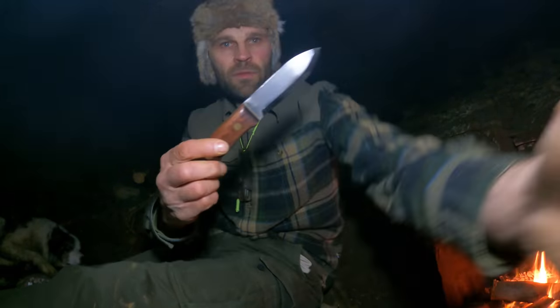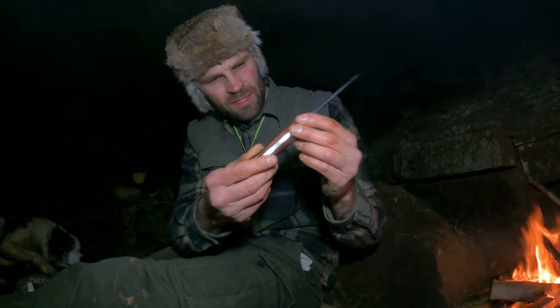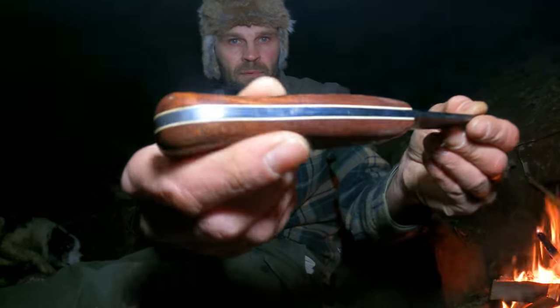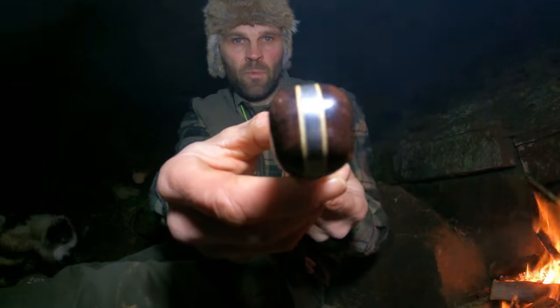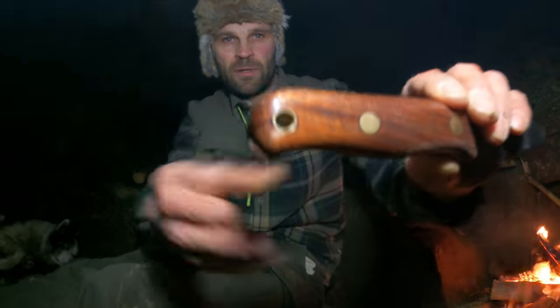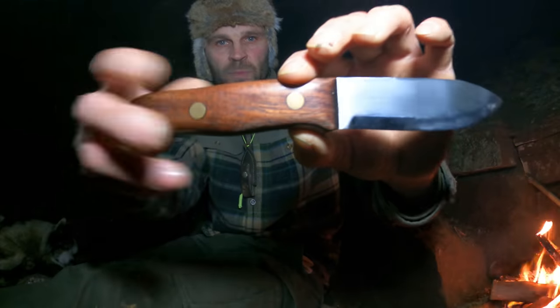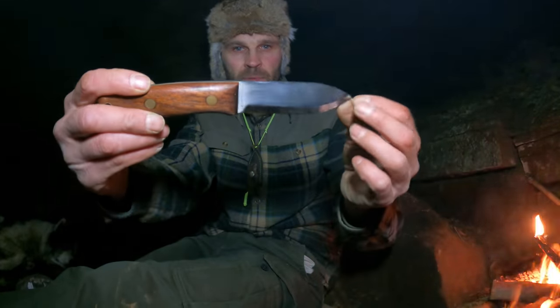And this is the other knife that I made. So this is, I think it's mahogany or something, I can't remember, but let's just see if you can see that. White liners. It's quite nicely made, is this one actually. I've not put a lanyard on it yet, but it's ready to take one. A couple of brass pins, and again, it's that Nesmuk sort of style one that I prefer.